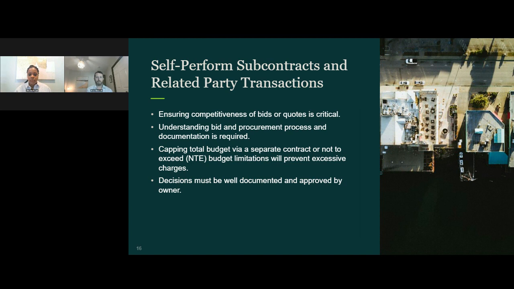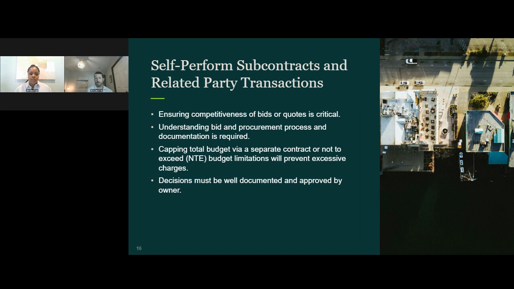Self-performed subcontracts and related party transactions. So for both, we like clear definitions that if they are doing these, which may be totally appropriate and cost efficient for the owner, that you get the owner approval for it. We like providing not to exceed limitations when these are occurring. So if, let's say, they're using their contractor owned rental yard, or they're using an internal supply warehouse where they get the volume incentive, that's good. But making sure that you have those related party transactions approved by the owner, and then have a cap on those for the project so that you're not paying them more than they need to.